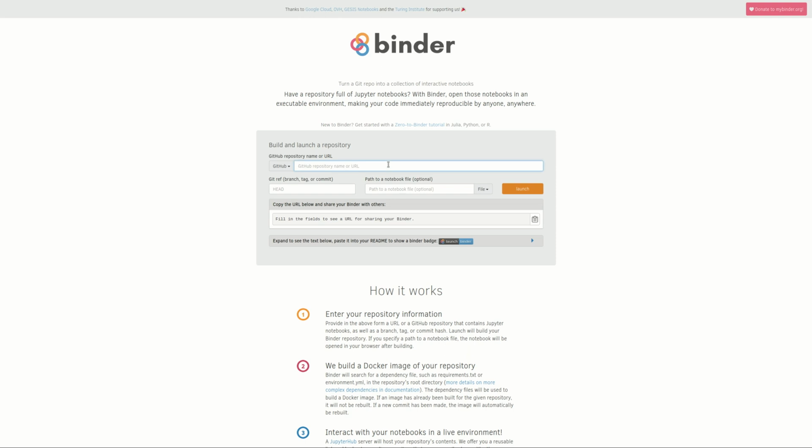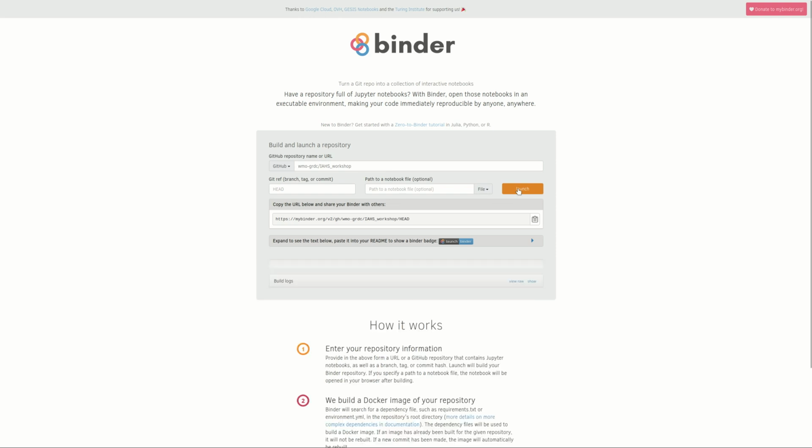This is the website mybinder.org. We enter the GRDC GitHub repository, which is wmo-grdc/IAHS_workshop, and then you click on launch.